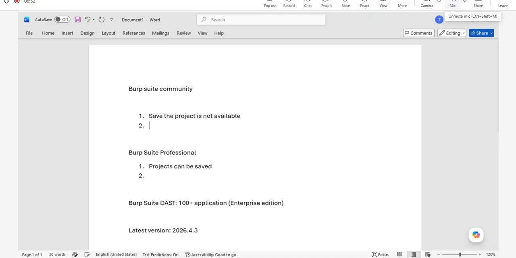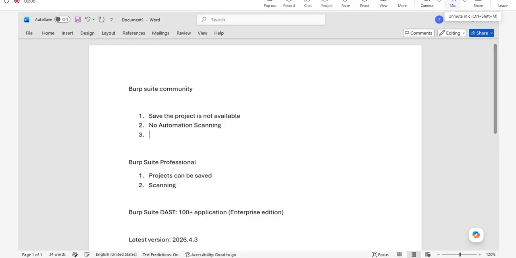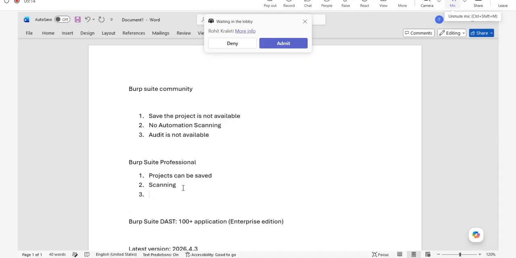Second one is no automated scanning. In Burp Suite, you have the process of scanning. In the community edition, you have something called audit, and audit is not available. But in the professional version, we have an option to audit the application.